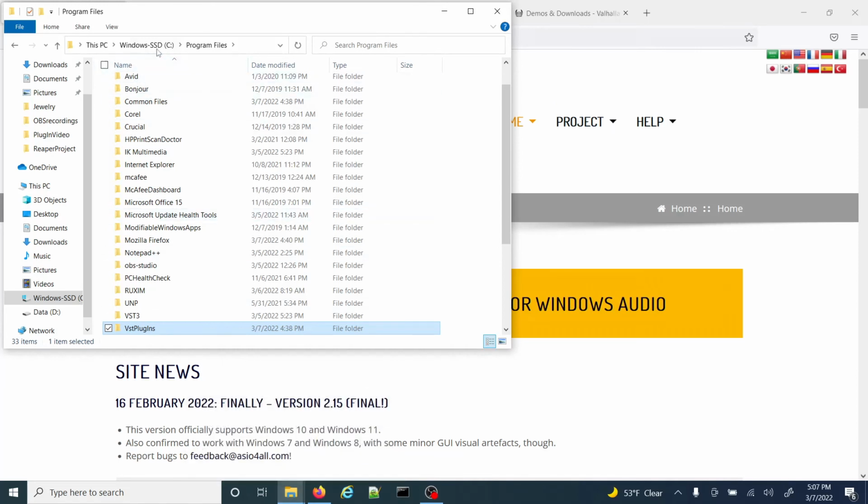The first one is in our C drive, Program Files, not Program Files x86, Program Files. Look for a folder called VSTPlugins. If that folder called VSTPlugins is not there, right-click, create a folder, name it VSTPlugins. VST is the file extension that a lot of these plugins use, .vst or .dll, which is a system file that your digital audio workstation will use to identify what plugin to use. Now that might sound like a bunch of nerd speak, but it's something that might be important later. So that's the first one you need.